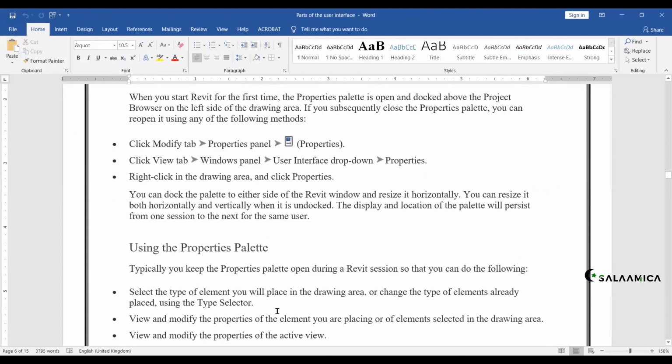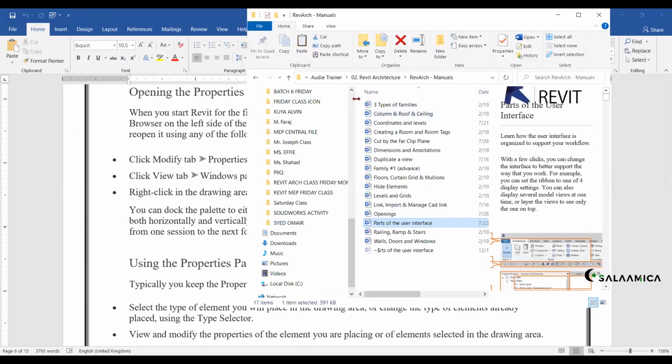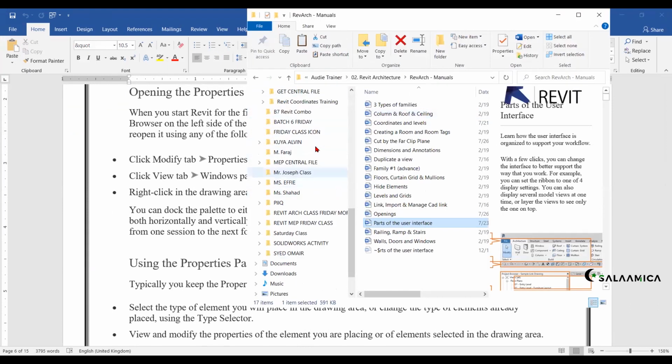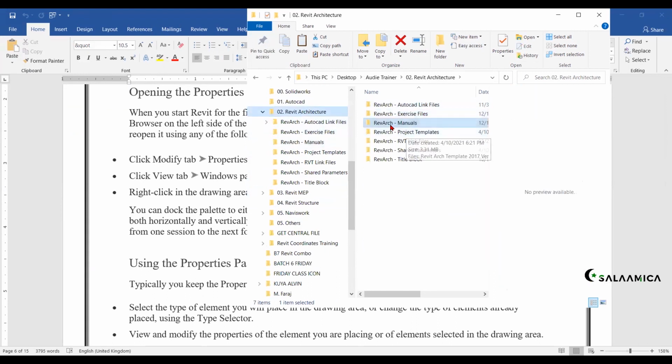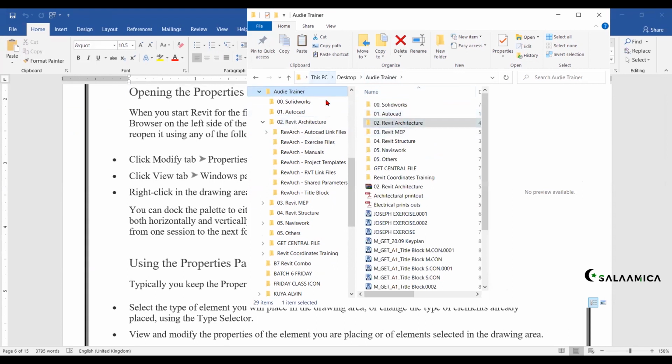Again, this Word file is actually available in the folder which I gave you, inside Revit Architectural Manual. You have my flash, right? Actually, this folder, sir, look at the board, look at the screen.